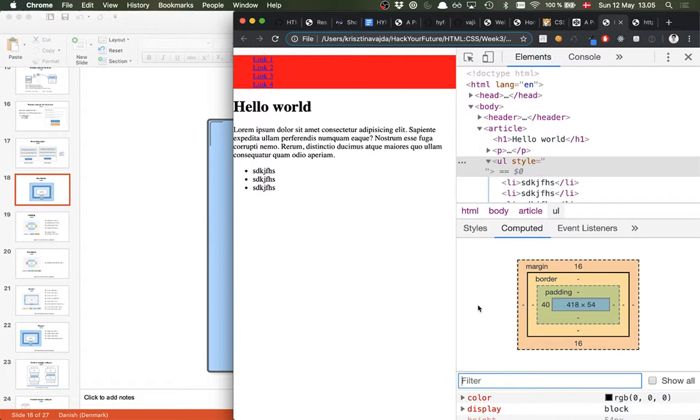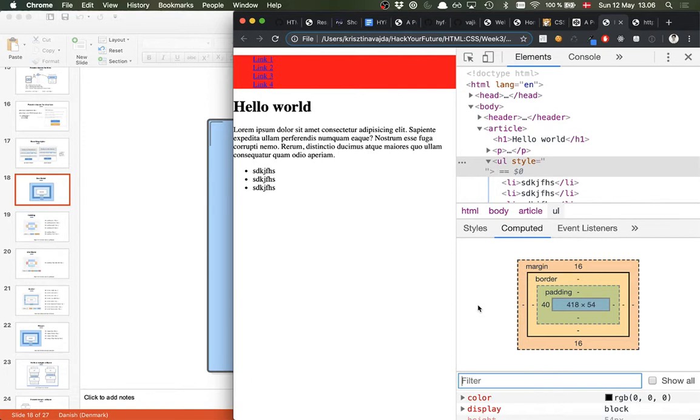The walls around your house are the border, and then the padding is the space from the wall inside to your furniture, exactly. And then the margin is whatever space you have around the walls of your house. Like your yard. Yeah, exactly.